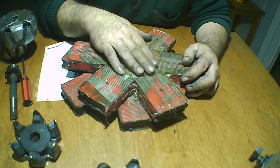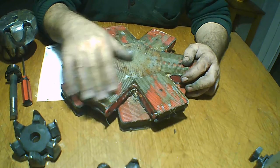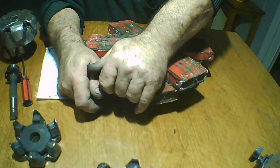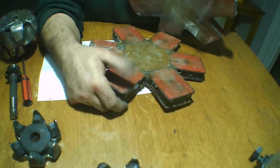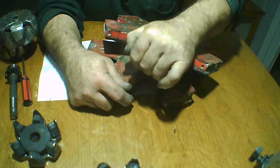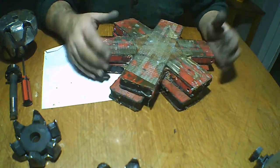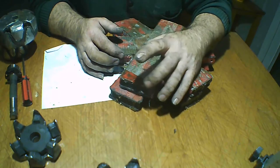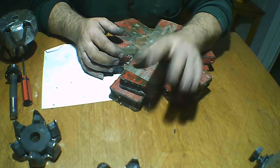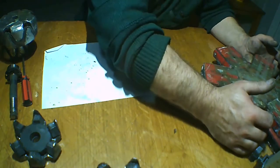And this one is an experiment I'm going to do. It's a generator, and it's going to be with twenty-four magnets and 18 coils. This magnet is so strong. It's going to be made with the coils of the microwave. I hope it's going to produce well. But this is the next project.